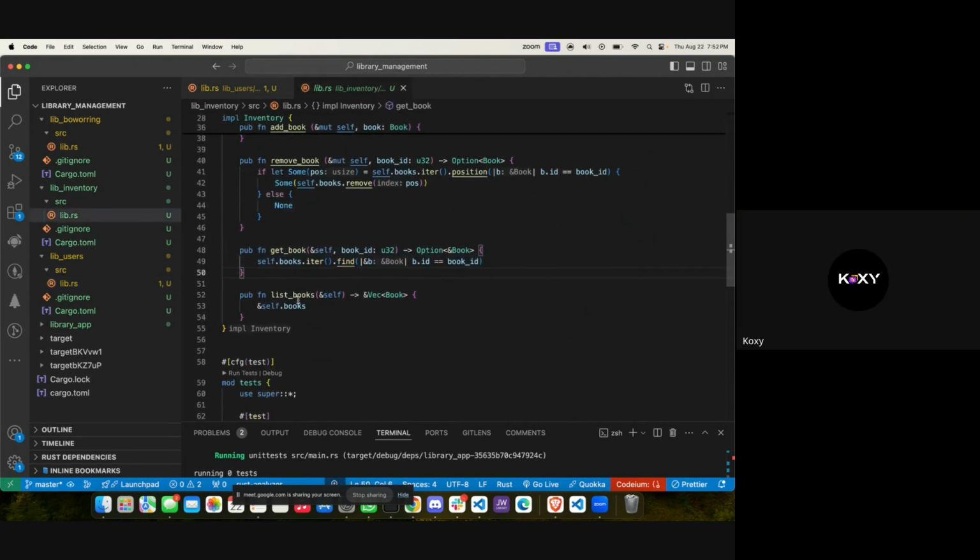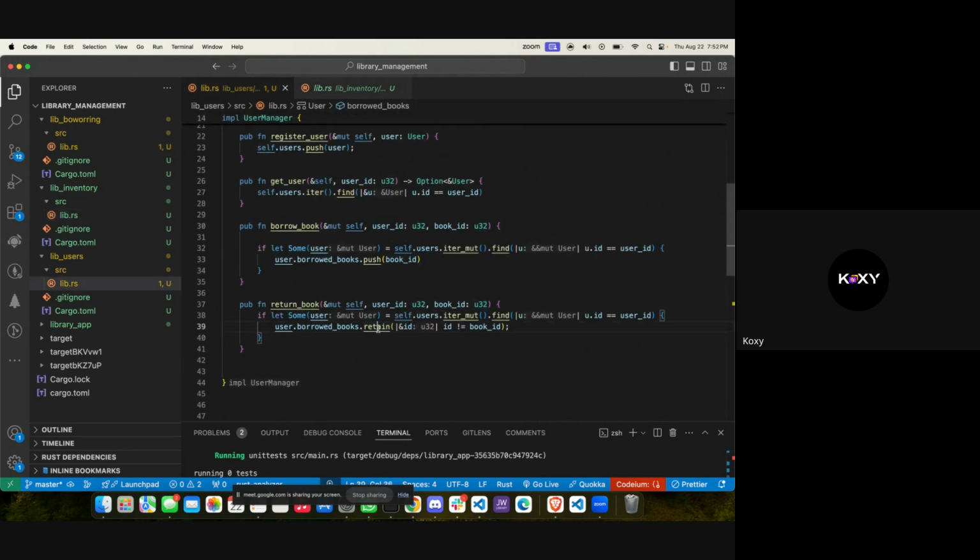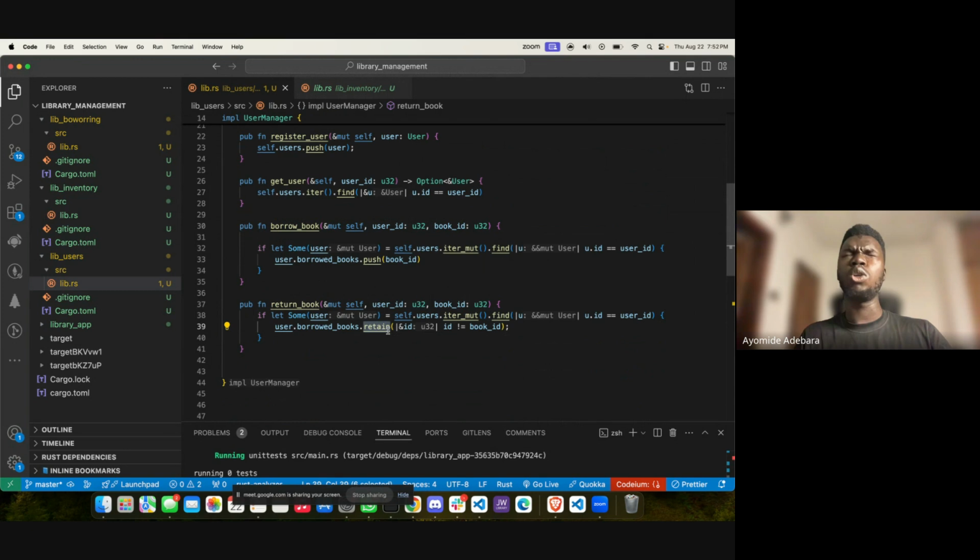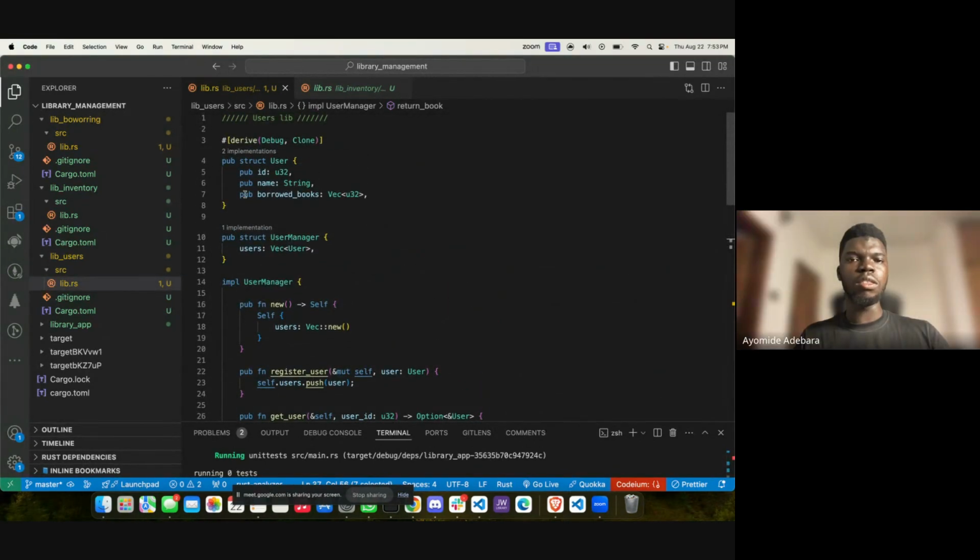You get? Okay. Well, why didn't you use the dot remove index function instead of retain? That's because we do not know the index. Imagine we knew the index. Notice that it is the book ID the person supplied to us. We are looking for, not the borrowed book ID. Yes, you know the borrowed book ID.